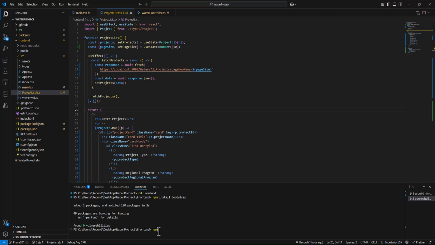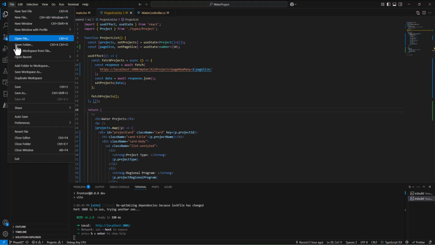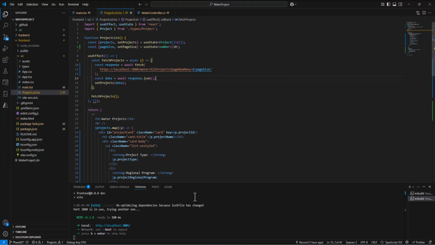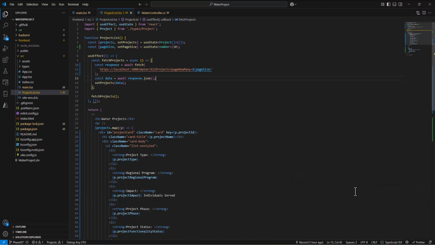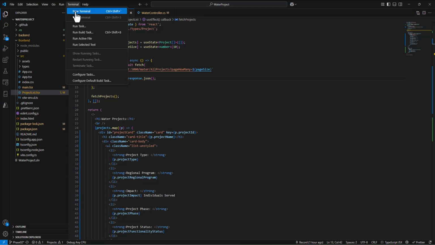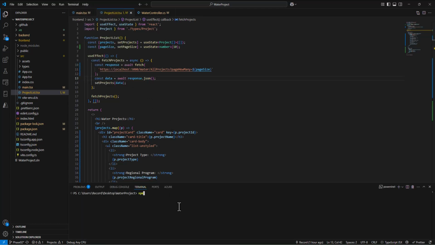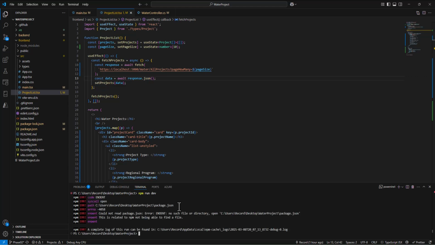So let's do an npm run dev. I'm going to do a save all to make sure I haven't missed anything. I have, so okay. So we're running. Oh, but we already had one running apparently. Let's close for a minute. I want to stop everything. Yes, I think I opened 2 terminal windows accidentally. So I'm going to close that one and close that one. Terminal, new terminal. All right, let's try this again. npm run dev. Oh, I would need to cd into the front end folder first. npm run dev.